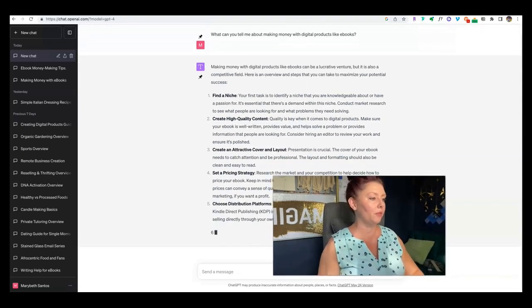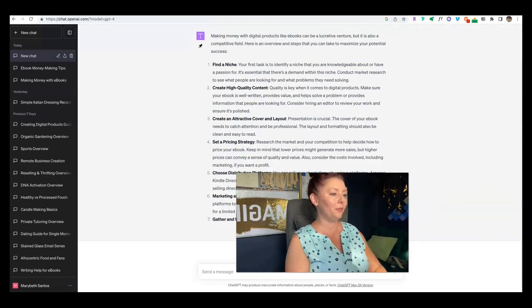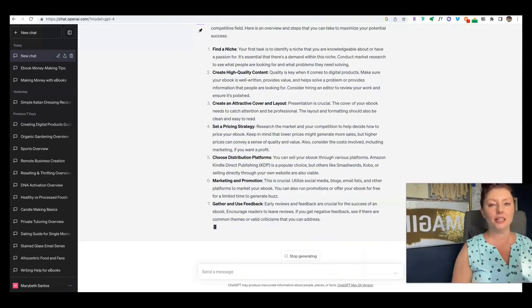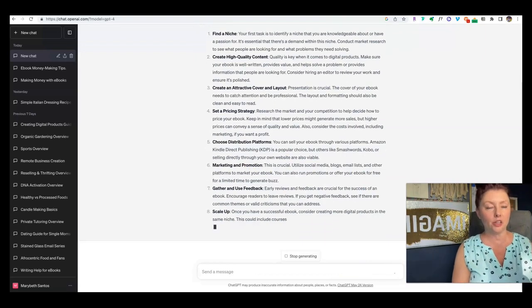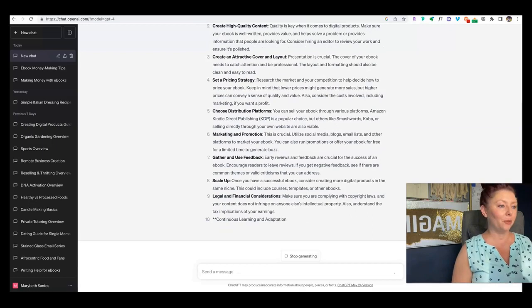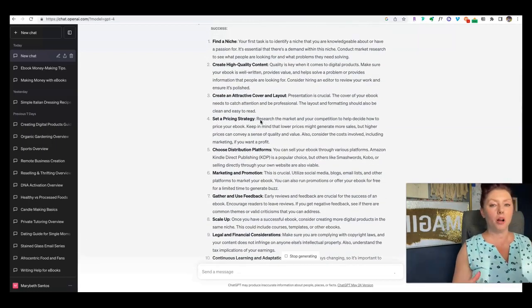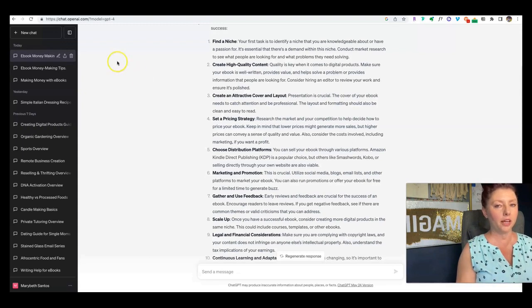What I really want, let me move myself out of the way so you can see this, what I really want out of this prompt is a big, broad list of what will potentially be content pillars for us. And that is exactly what I'm getting out of ChatGPT right now. With this big, broad list, we're going to start breaking each one of these things down into content ideas. We have to give ChatGPT a little bit more context, so I'm going to give it another prompt before I start asking for the ideas.